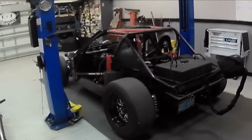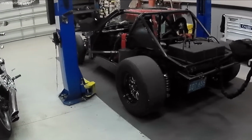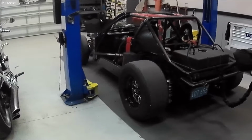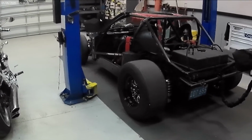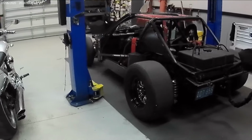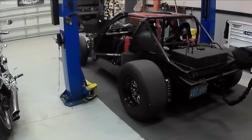So with that being said, went out, had a hellacious first time with this thing. Put it in the grass within the first 20 feet. That prompted some major suspension overhauls, and I want to thank Mike Orgren. He did some unique stuff to get the car to work for me, and from there it was doing really well. The best thing about this car was when I would show up and the guys would come with their $100,000 new Corvettes, and this thing would absolutely just stomp them to death.